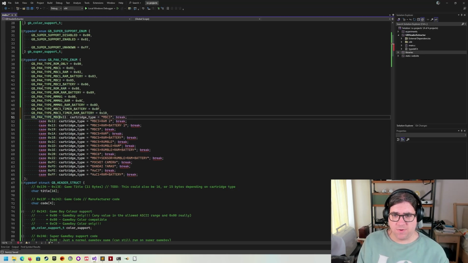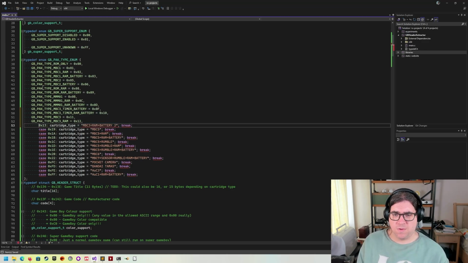We have memory bank controller 3. We have memory bank controller 3 with RAM. Memory bank controller 3 with RAM and battery. Memory bank controller 5.